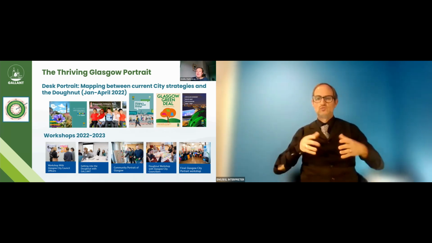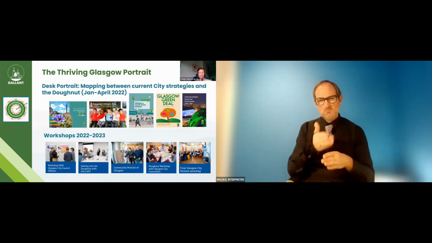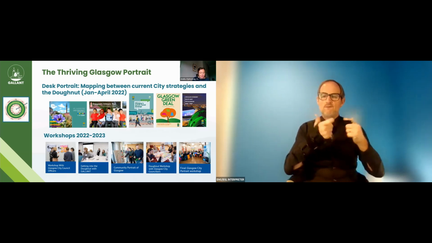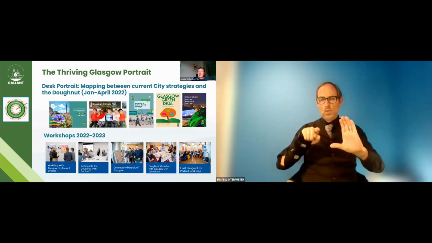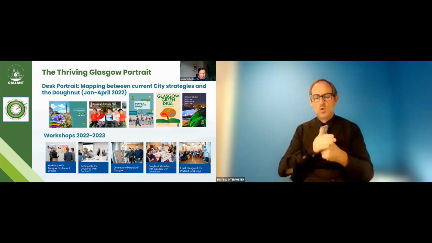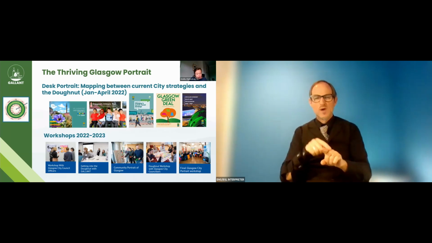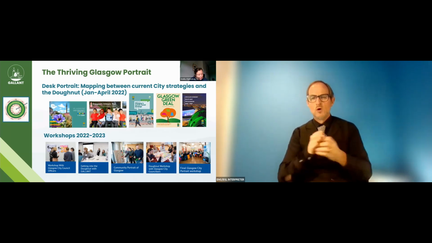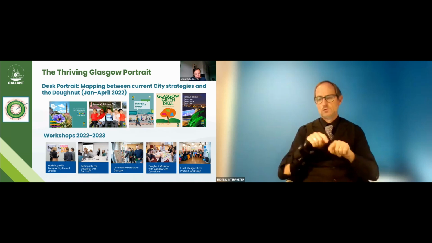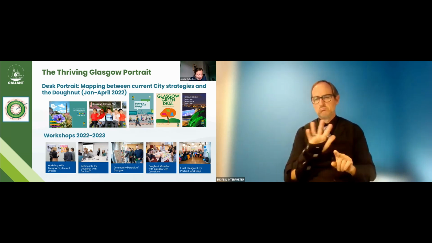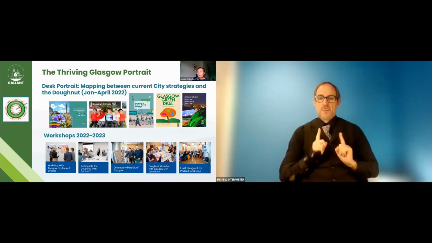And that was really the purpose of the workshops that came afterwards, to use that 4-lens framework to get stakeholders thinking really holistically about what thriving in the Doughnut would really mean for Glasgow across all 4 lenses and all 44 dimensions of the Unrolled Doughnut at the same time. So we held 5 different workshops with different groups and sectors, trying to hear from really diverse perspectives over the course of last year and the beginning of this year. And in total, I think we engaged about 130 participants, and it is their contributions to the workshops that have made up our finished portrait.